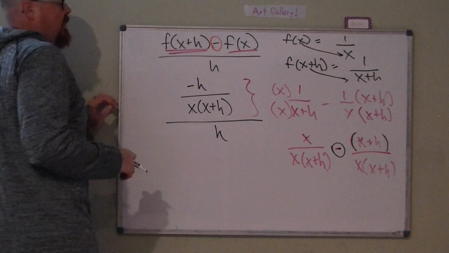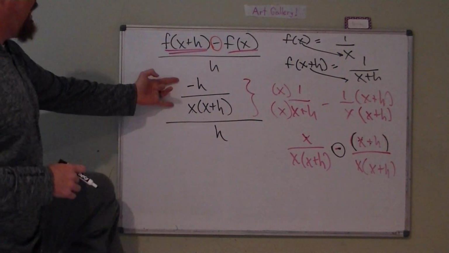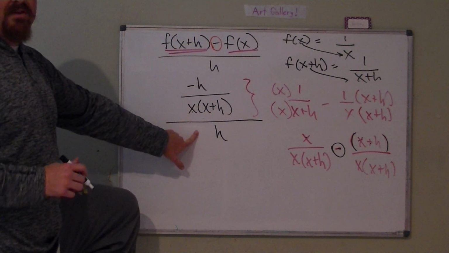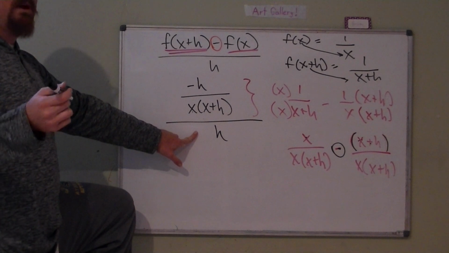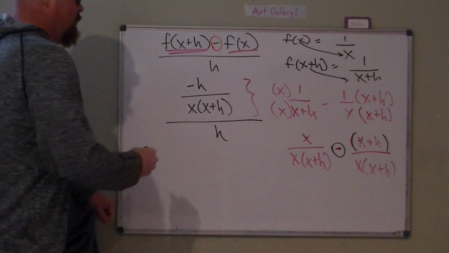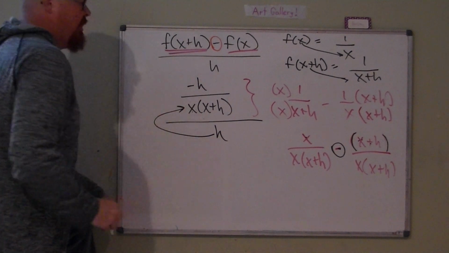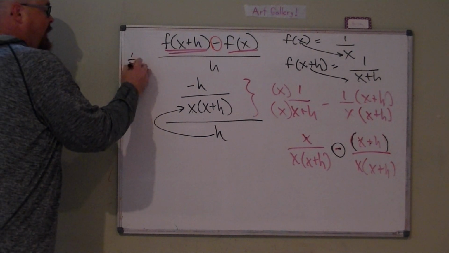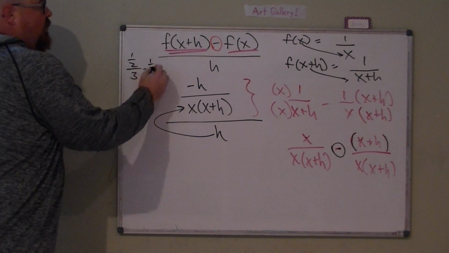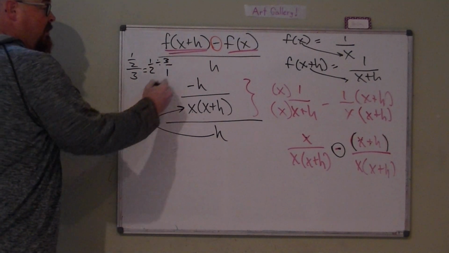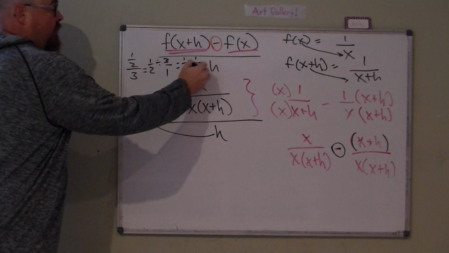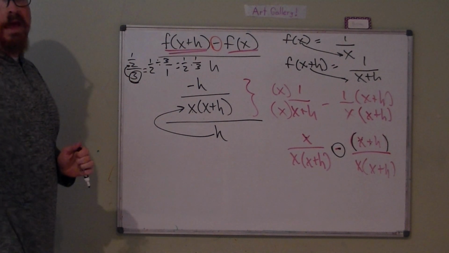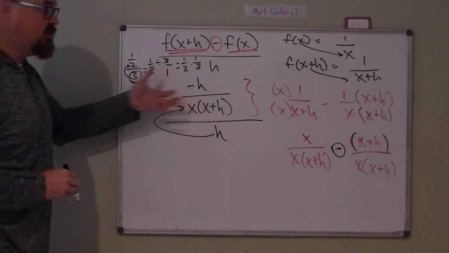Now we talked about a shortcut for what to do with this. If you have a fraction in a fraction, where the numerator is a fraction, the denominator is not, there's a shortcut for this. We talked about this in class earlier in the year. Go back and look at your notes. But the shortcut is to take this h and bring it in here. If I had more room, I'd show you. Maybe I'll just go off to the side real quick. 1/2 divided by 3 is 1/2 divided by 3 over 1, which is 1/2 times 1 over 3, which would be 1/6, which we would get by just taking this and multiplying it times the top. We reviewed that earlier in the year. Now we need it for this algebraic expression.